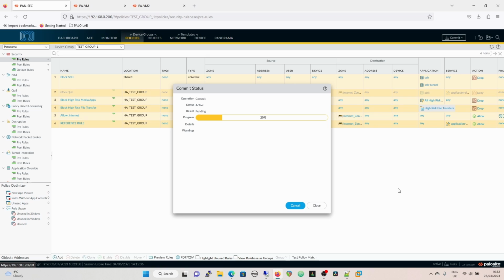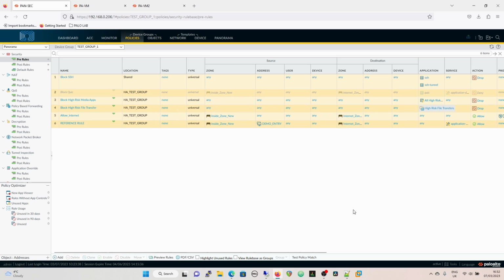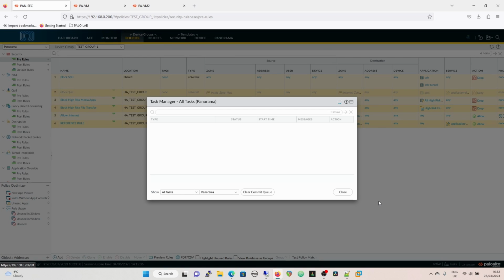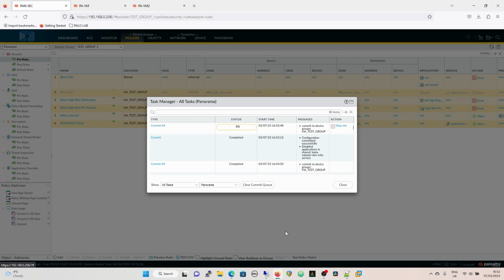So if you had LAN, for instance, and you wanted everybody in your LAN to go to the internet, LAN is a different value depending on site, but that rule would still work because each device group underneath that would have a different value for LAN. And there's no issue with it. It's all fine. I can even push that to the devices, which will go to both of our devices at the minute.